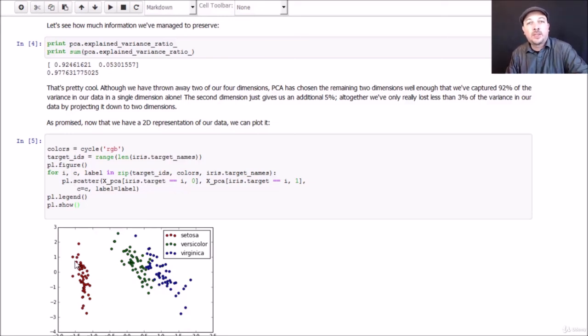Very, very fancy terms, and you know, to be fair, it is some pretty fancy math under the hood, but as you can see, it's a very powerful technique, and with scikit-learn, it's not hard to apply. So keep that in your tool chest. So there you have it, a 4-dimensional data set of flower information boiled down to 2 dimensions that we can both easily visualize and also still see clear delineations between the classifications that we're interested in. So PCA works really well in this example. And again, it's a useful tool for things like compression or feature extraction or facial recognition as well. So keep that in your toolbox. Know it's there for you.